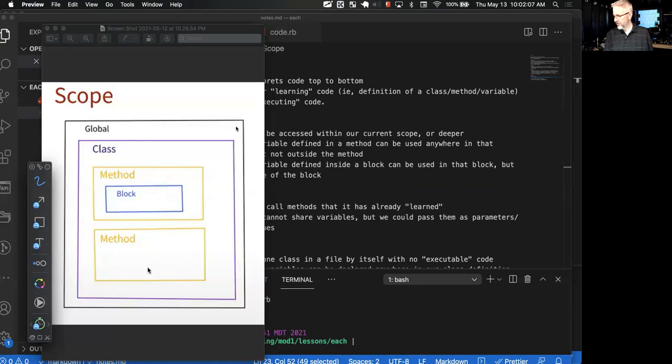But I'd have to explicitly return it from here in order to have access to it in here. So no, local variables that you define here, like d equals 5, d is not available inside that other method, even if you call the other method, because that variable only exists inside this block. It can't go outside of that block unless we return it.